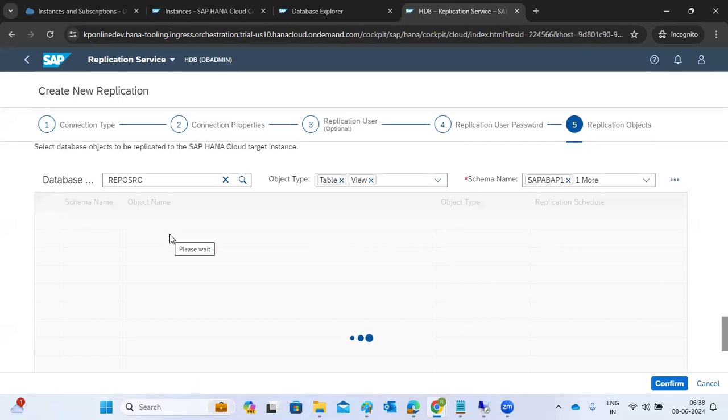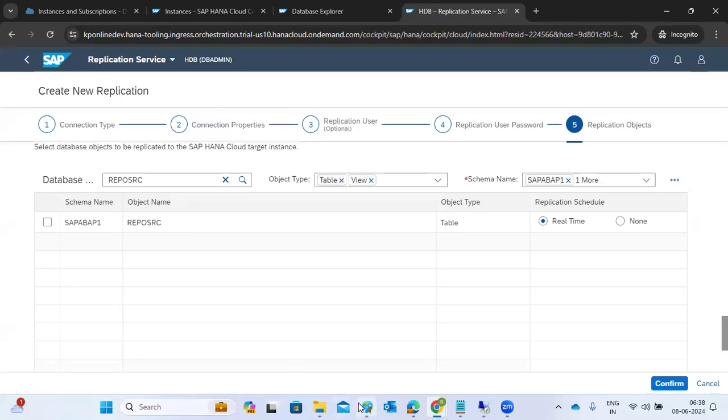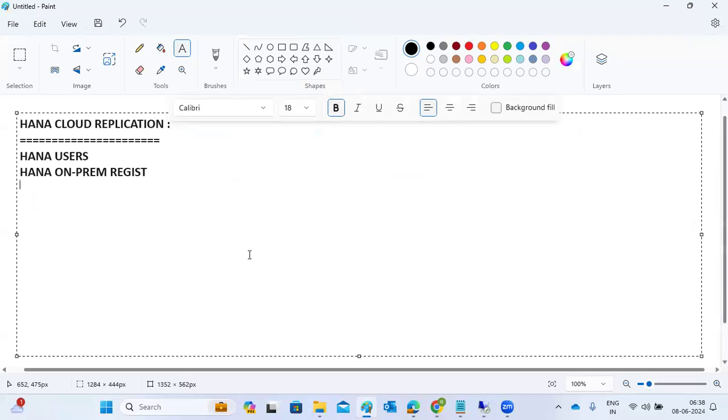Sir, what are the use cases for this replication? Why do customers still want it? Suppose the customer is on-premise and wants to move all the data to the cloud. They don't want to maintain the infrastructure or support everything on-premise, so they want to give it to SAP. They already have on-premise data, so what do they have to do? Migrate from on-prem to cloud, where we are not managing the HANA Cloud database infrastructure.